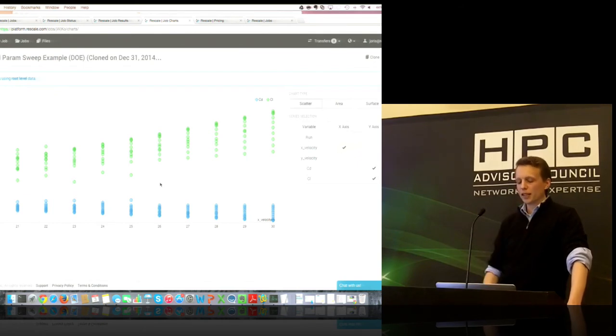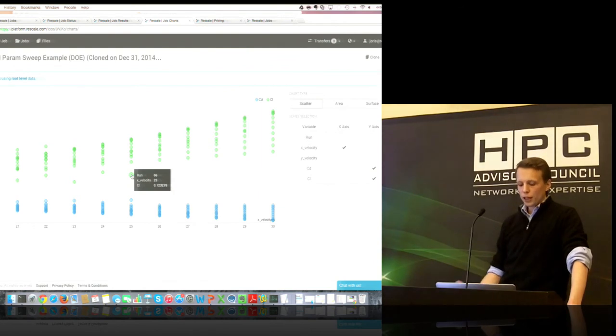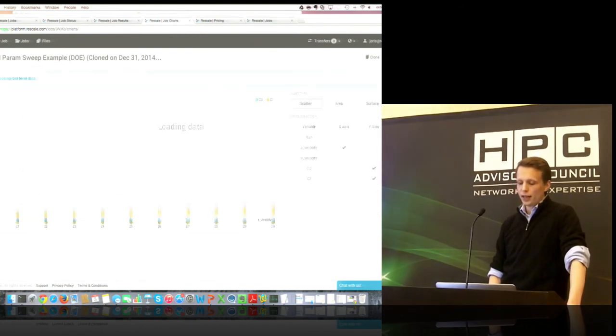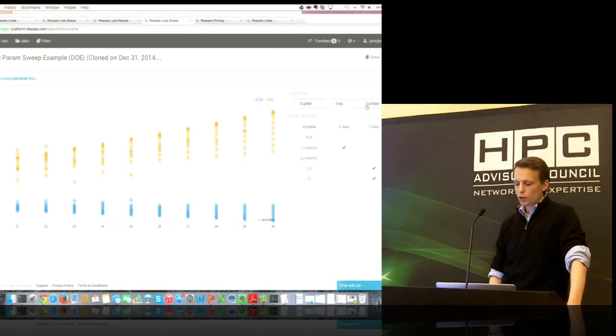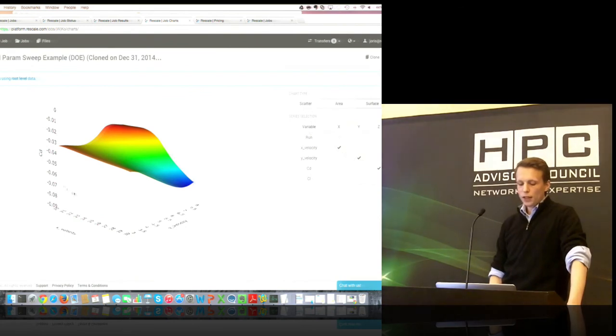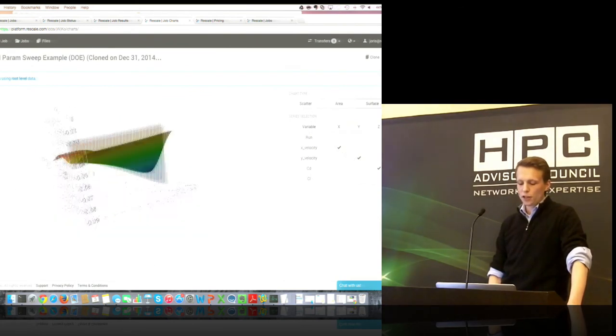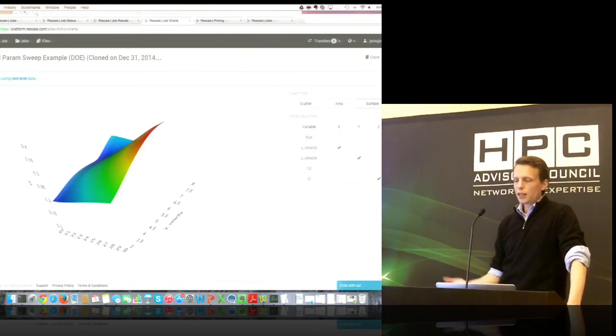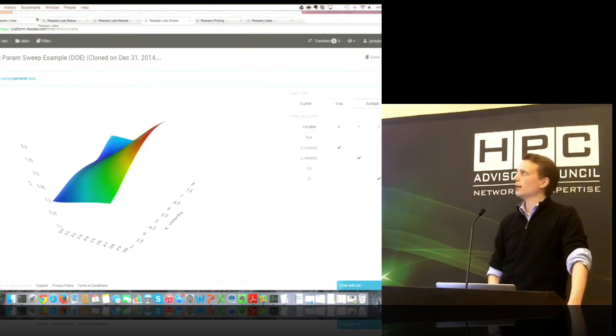It's helpful to do a quick scatter plot and maybe look at a design point that's interesting to you. You can click right on that and get that design point right here in the interface. And if you want to do an optimization, response surfaces are probably more helpful. So you can plot your own response surface, rotate it around, and take a look at what makes sense. But essentially, that's how easy it is.